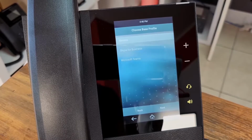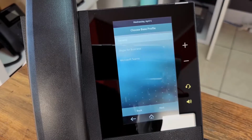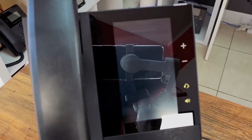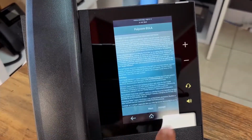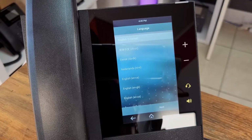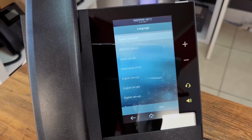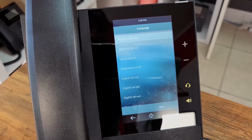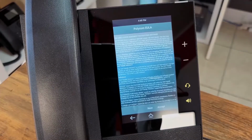This is amazing because what some of you may or may not know is that when you've seen me review some of the older Polycom or older Yealink phones, or even some of the newer Yealink phones, there is typically a separate phone model for if you're going to use Microsoft Teams or if you're going to use Skype for Business. So for example, the Yealink T56A for Microsoft Teams, or the Yealink T56A for Skype, or the Yealink T56A for regular usage with a VoIP provider. My point is you would have had to have a separate IP phone for those different uses.